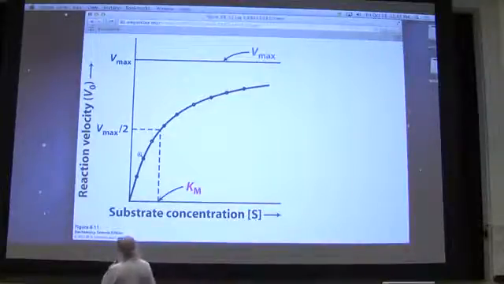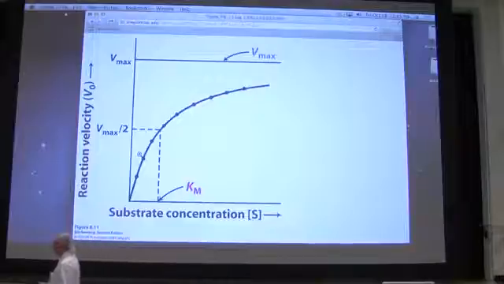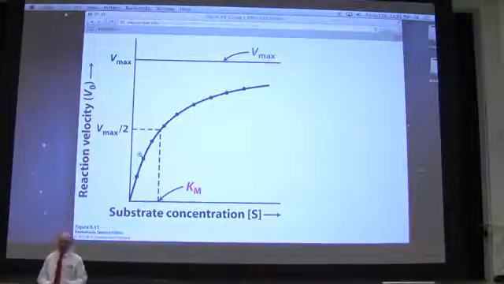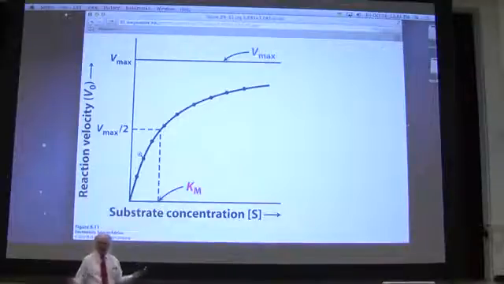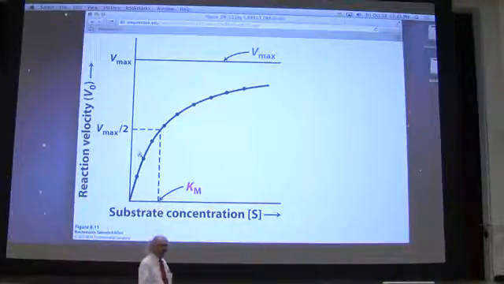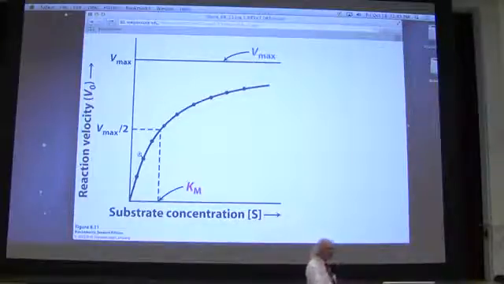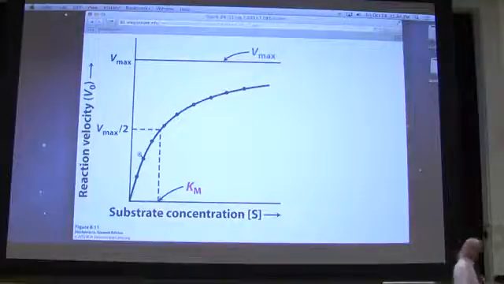Please note that we always calculate Vmax. We have to calculate Vmax in order to calculate kcat. Kcat doesn't just jump out at us. We've got to calculate kcat from our Vmax. So we have to first determine Vmax and then divide by the concentration of enzyme that we used. All right? Well, first, let's talk about how we make this plot.